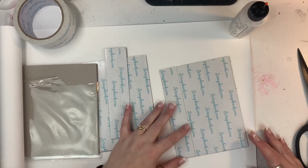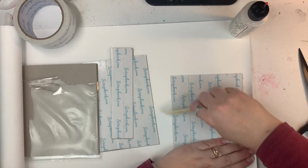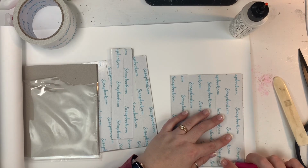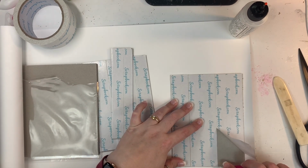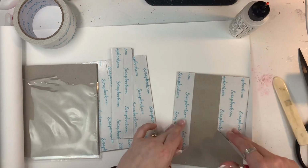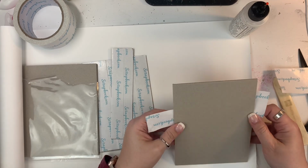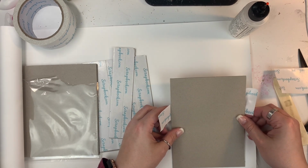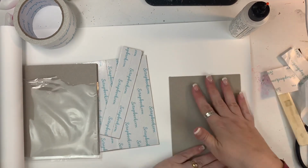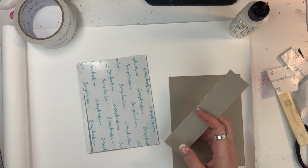And then what I'm going to do here is on this one piece, I'm going to pull back the backer paper. I'm just burnishing it down really well first. But I'm going to pull the middle section all the way off, and on the two ends, I'm going to create these little flaps. What this does is it will help me navigate this onto the paper without it just sticking down. This double-sided tape is really sticky. So this gives me a way to make sure that it's positioned where I want it before I permanently stick it down. And then you can just pull the release paper from behind it. So I'm going to do that for all three pieces.